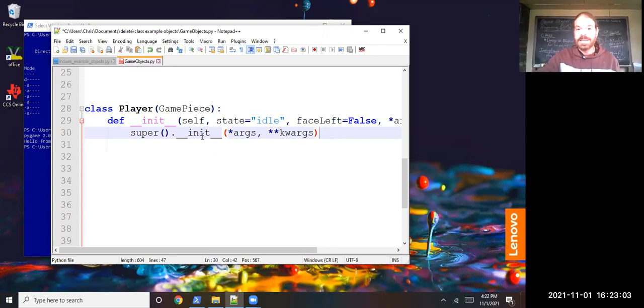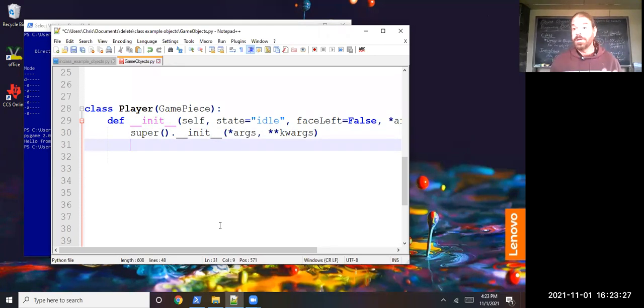So the init method is protected, so we can access the parent class's thing in order to pass up args and kwargs, which almost always looks exactly like that, because, oh, those do have to go last. Args and kwargs go last on the list, and then it's just like other stuff, and that other stuff gets passed up to the parents.